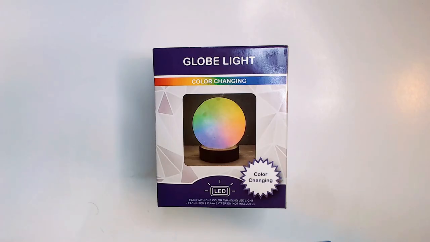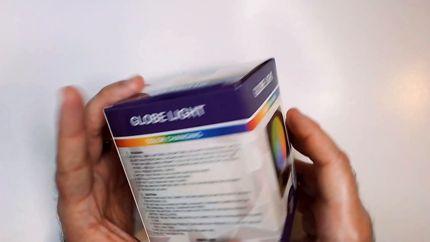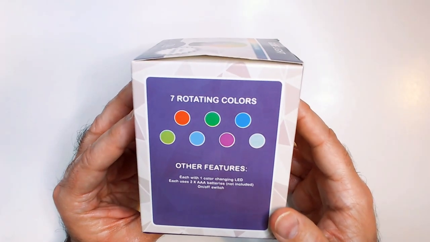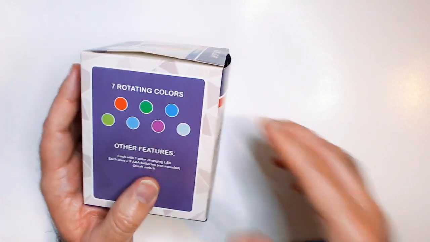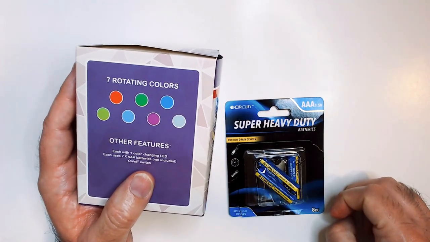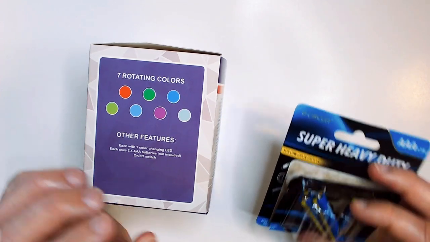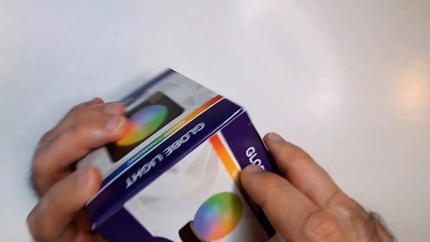Welcome back to Random Reviews. We have a globe color-changing light here from Dollar Tree, so I picked up a couple of these. I like the flat glowing lights - there's a dinosaur and a night scene. They were just like a flat picture with lights, and they didn't require any batteries. This one, however, requires two triple-A batteries, not included. So we have some Dollar Tree super heavy-duty triple-A batteries. Let's see if they work and see how this looks.